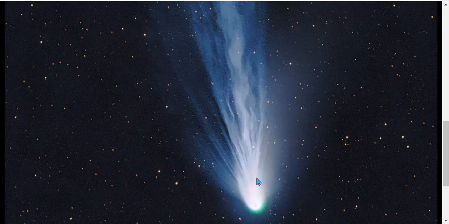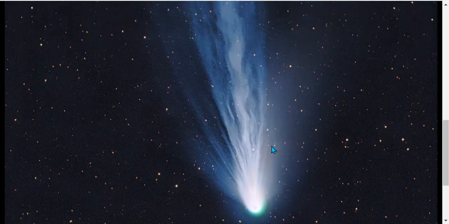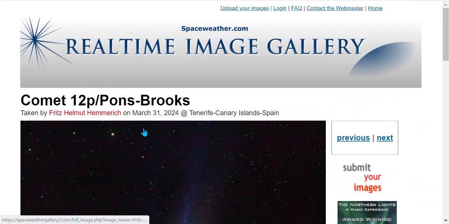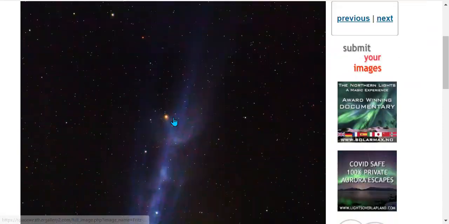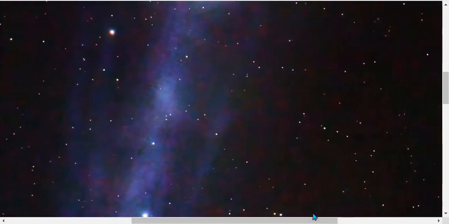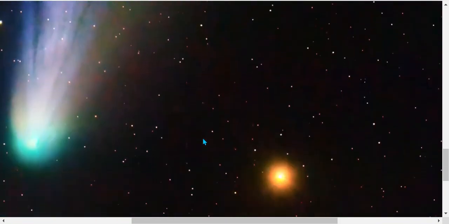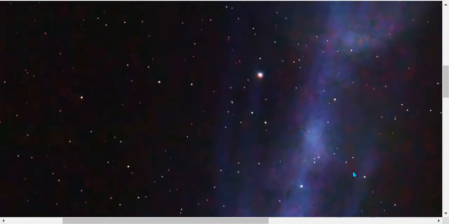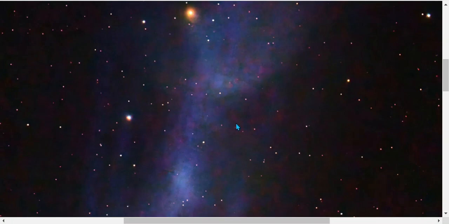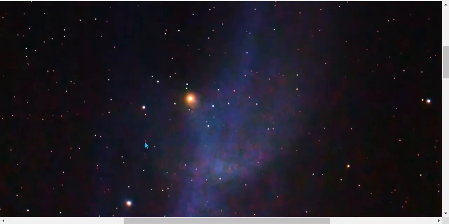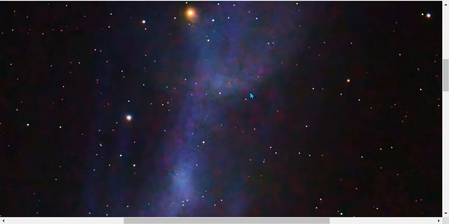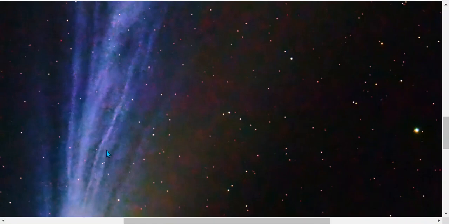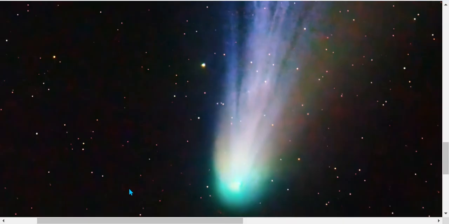I mean, it's just gushing. Look at the jets it's leaving behind. So many, I can't even count. Magnificent. Now this one was taken from Fritz from the Canary Islands on the 31st. Okay, that's when it was on Easter Sunday. Let's take a look at this one closely. Right there. Look at the gases, the plasma. Look at this. Sometimes, what's that term, paranoia, when you think you see something? Right here and right here. Okay, look at the chunks. That's gushing.